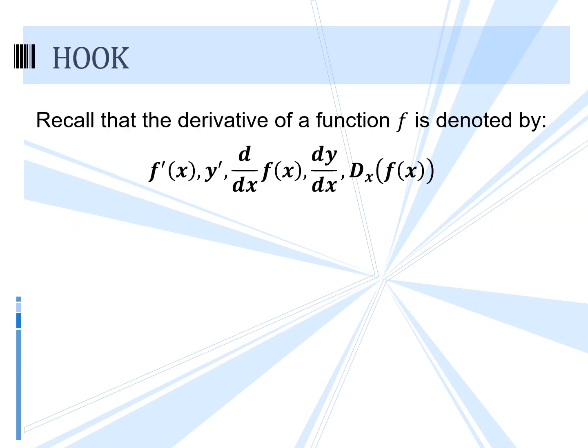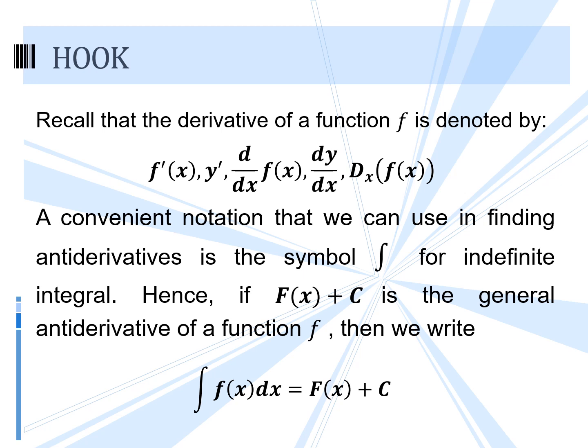Recall that the derivative of a function f is denoted by f prime of x, y prime, d over dx of f of x, dy over dx, or d sub x of f of x. A convenient notation that we can use in finding antiderivatives is the symbol for indefinite integral. It looks like an elongated S. Gottfried Wilhelm Leibniz was the first to use the notation to represent the operation of integration.